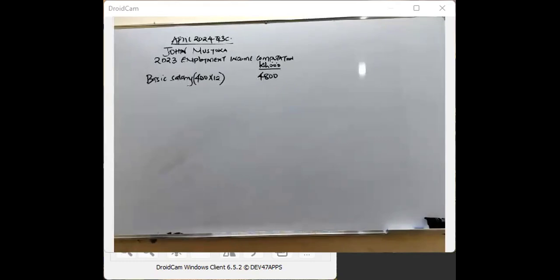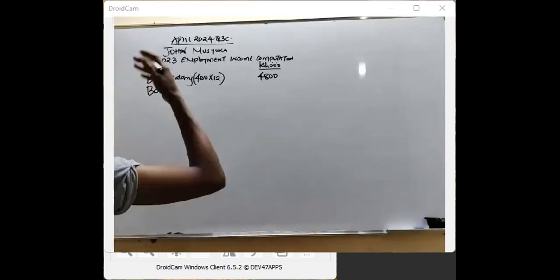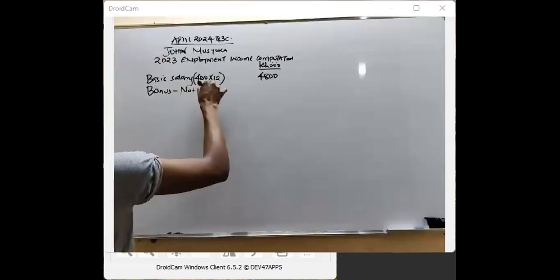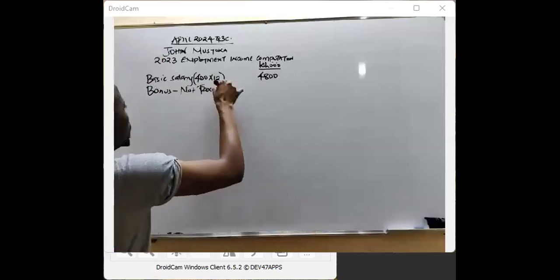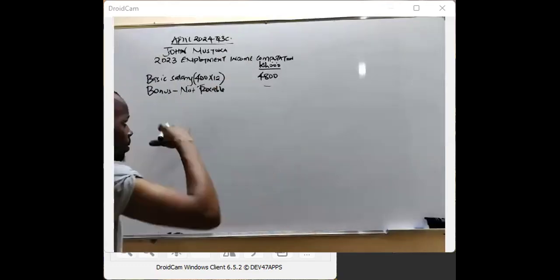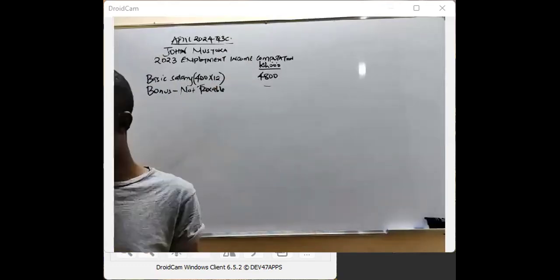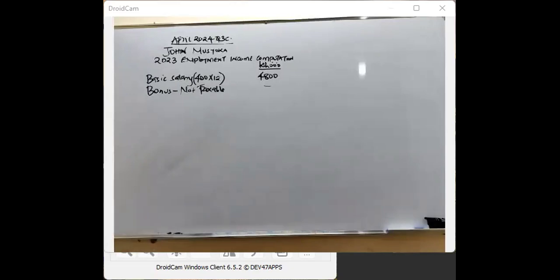Now, we have been told that he was entitled to an annual bonus. Now, we have the issue of the annual bonus, where we have been told the bonus for the year 2023 was however not paid until February. So the annual bonus, you can see, this bonus is for the previous year. We might have deducted it from that period, not taxable, right? Because it's for the previous year. If it was for this year, then no problem with it. It is for this year, but it's going to be given next year.